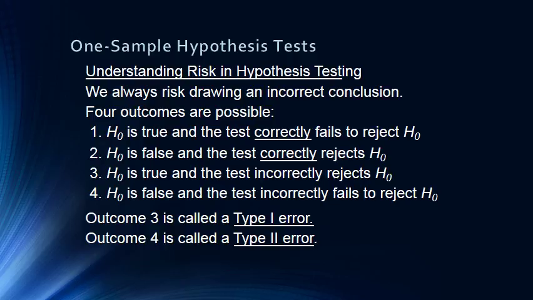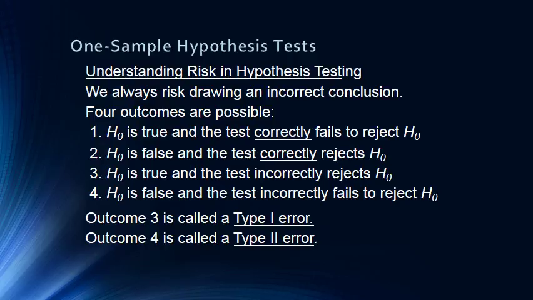And then the fourth one will be the null hypothesis is false and the test incorrectly fails to reject the null hypothesis. Again, another error, because our null hypothesis was incorrect and the test is saying that it's correct, so we have another error. So we have 2 types of errors. Number 3 outcome and number 4 outcomes. Both will give us errors when we do sample hypothesis test.